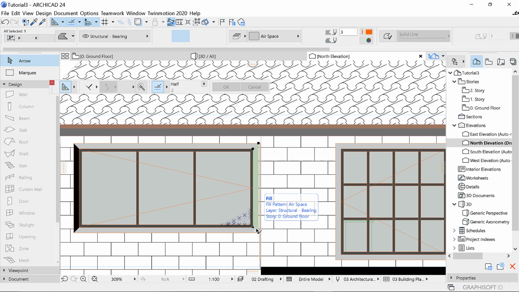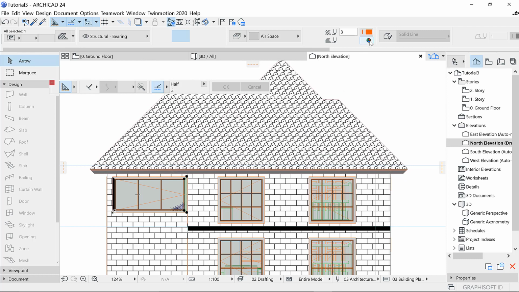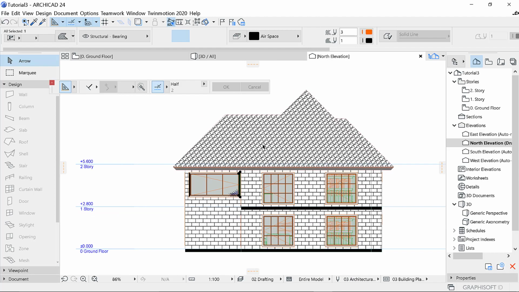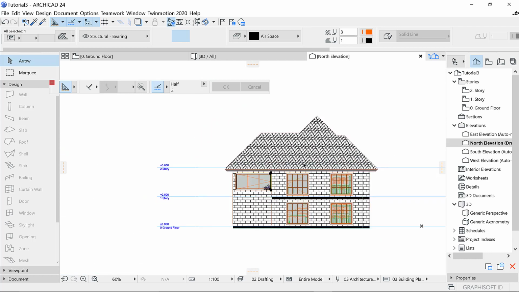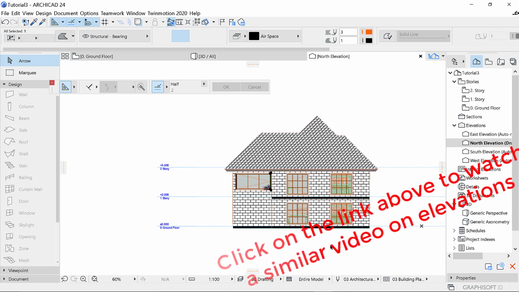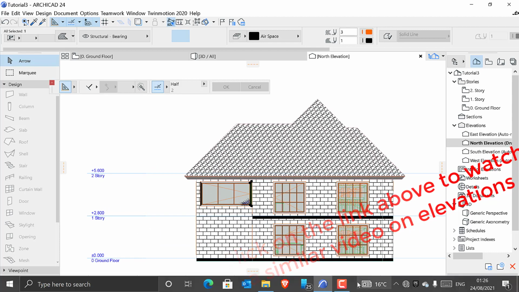At times you don't have to go through all of this, and from this point onwards I'll just do it for them all, because it's a repetition of the same thing. What I'm doing for this window is what I'm going to do for this window, then this one. So by just doing this one, you can do the rest on your own. I don't have to make a long video, because I'm basically going to repeat the same thing with filling the elevations. So I think this one is okay.